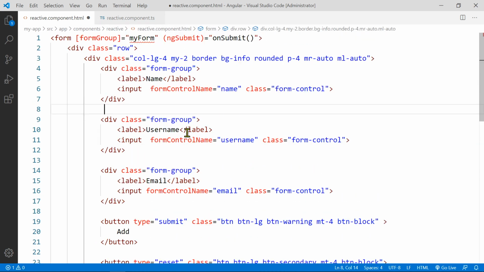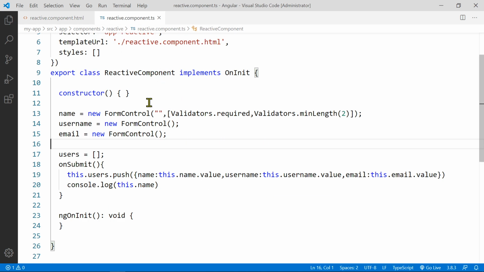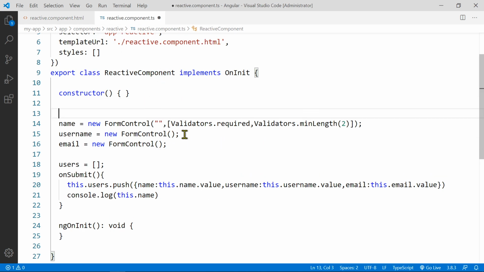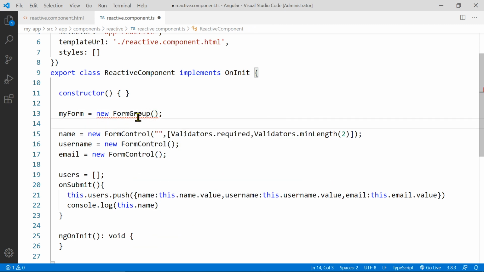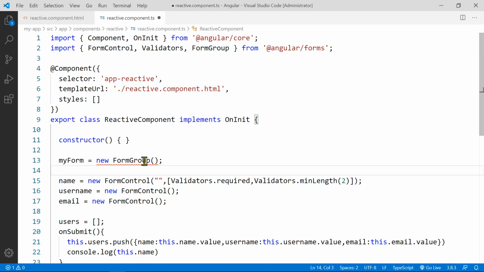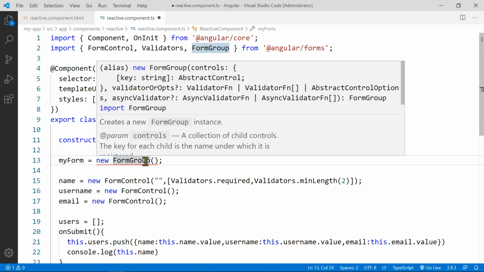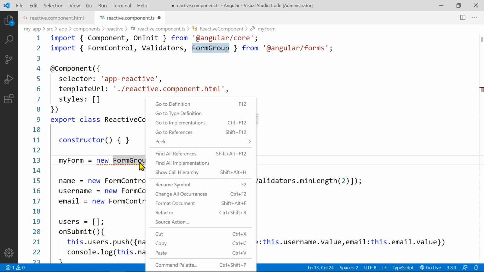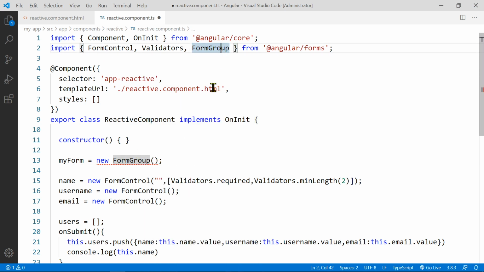So let's save this, and let's go ahead and create my form group, this my form here in the code. In here you need to say form group. That's the same name you use out there. We'll call my form equals a new form group. It's also another form you have to import up here, so let's do a quick fix over that. It did already.